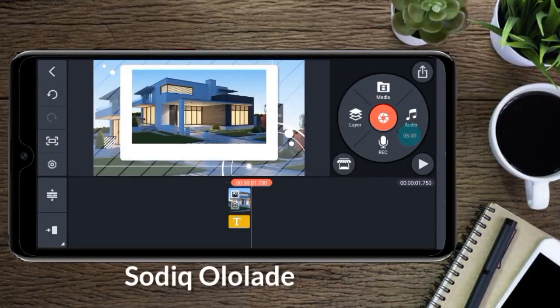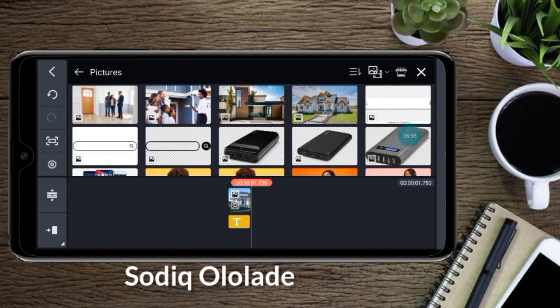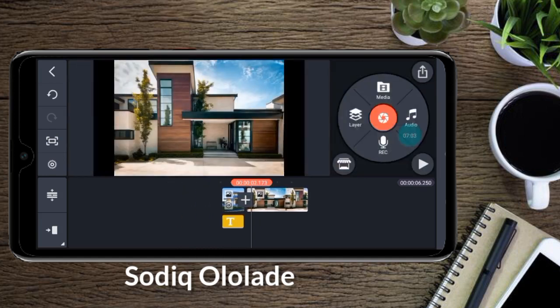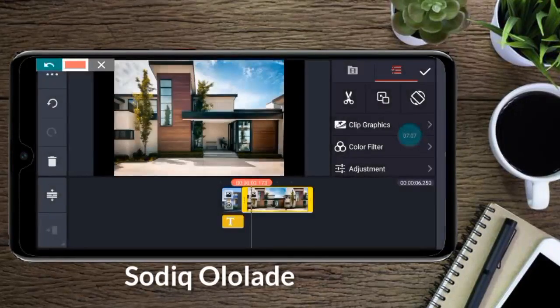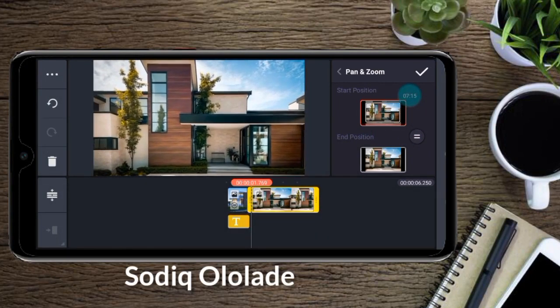If you want to import a clip, come to this media, then go to where your picture is saved. So let me just make use of this picture. Then you can see right here, this also requires my pan and zoom again, like what we did earlier. So I don't need to explain much again. So just come here again. Let me just zoom it a little bit.